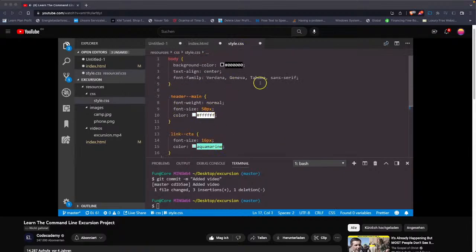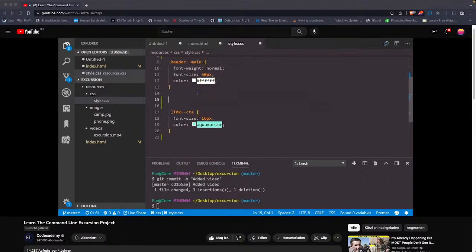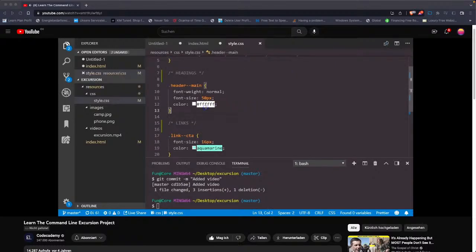So let's go ahead and organize this CSS file just a little bit more, as we do have a link here and we have a heading, but we're also going to make another heading and a subheading. So one way that I like to organize this is just by putting in a comment. And you can make a comment in CSS just like this. And I'm just going to put this in all capitals so it's nice to see. I'm just going to title that headings. Also going to make a copy of that and paste it in here and change that from headings to links. And we'll save. All right, great.